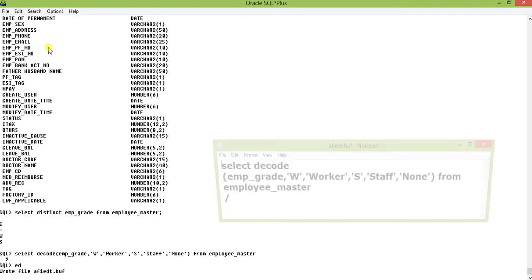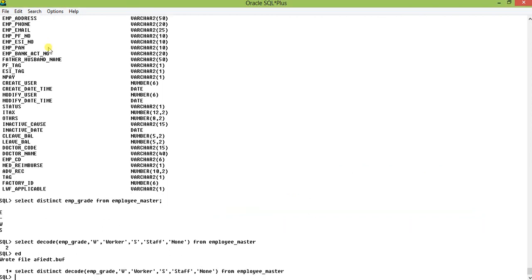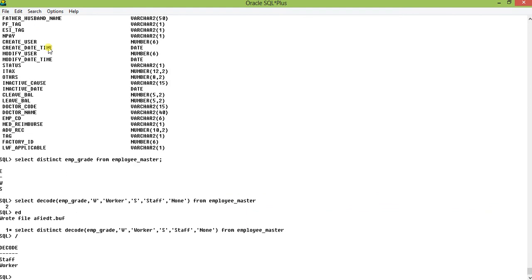I'm sorry, I will give a decode statement. I mean distinct, otherwise it will print all the records. So see, staff and worker.